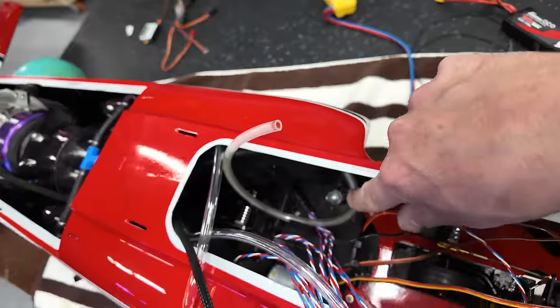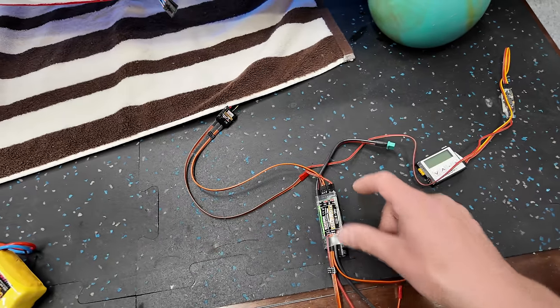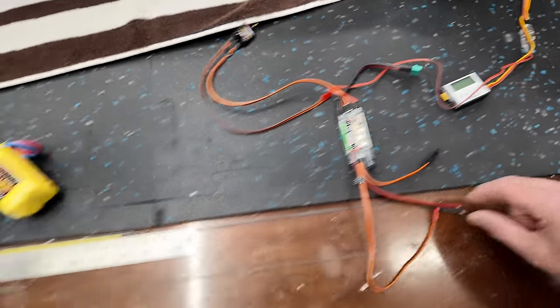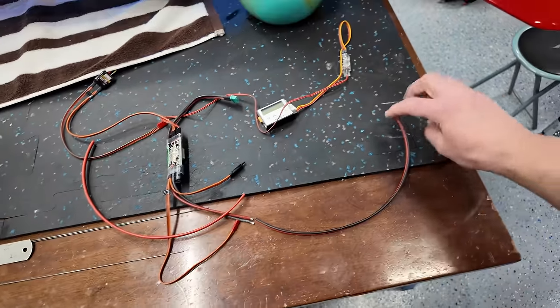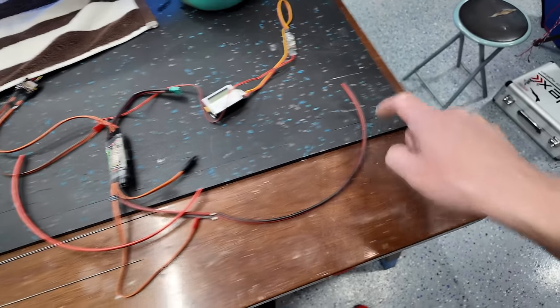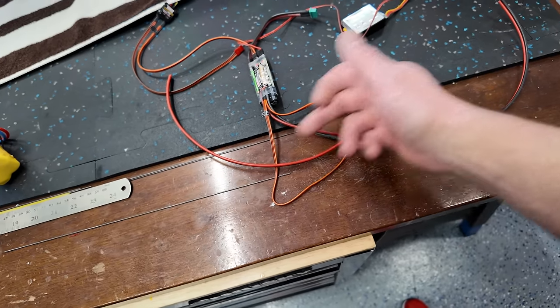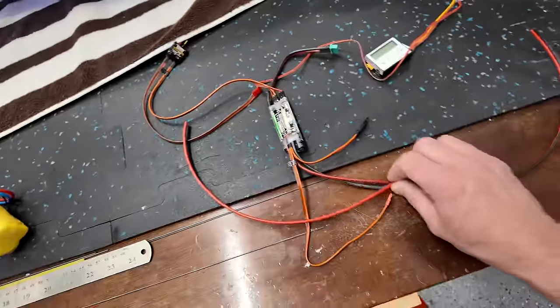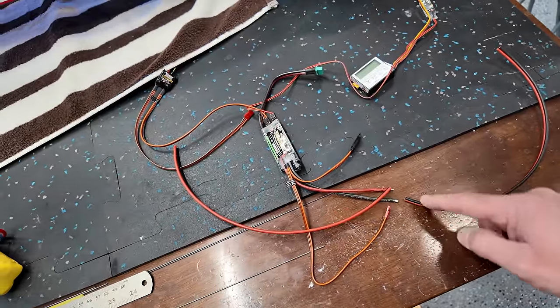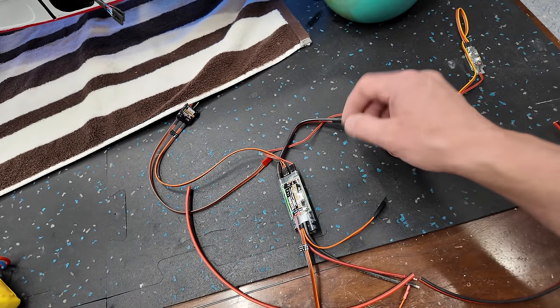So with everything run up front here, we can start working on our install of our electronics. I'm going to have the S-spec sitting on that lower tray. Actually, let me rearrange this. This wire is going to come forward to our XT60 plug-in for our battery. And then this junction right here is the junction that feeds the S-spec and feeds the turbine. So this line will go into our data relay module for the turbine. This is getting straight 3-cell LiPo voltage. And then our S-spec is pulling power from the battery, and that gets plugged into our receiver system basically.